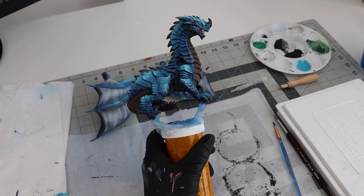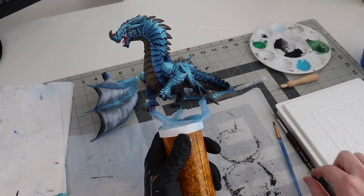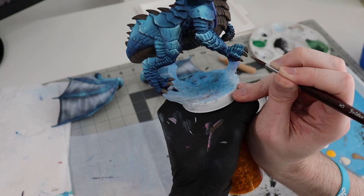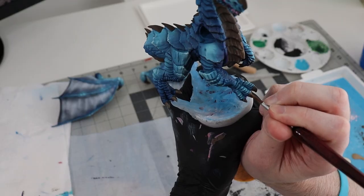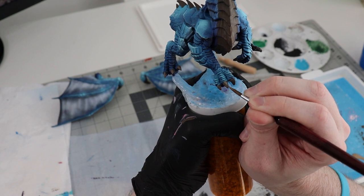I am completely in love with this color scheme at this point in the paint job. Shavynra is like the embodiment of lightning at this moment. But now it's time to bounce back to these bone areas. For this, I'm going to be mixing various combinations of these three colors: Candlelight Yellow, Skeleton Bone, and Desert Sand. I'll start out by just using the Desert Sand as a mid-tone on all of the bone areas.